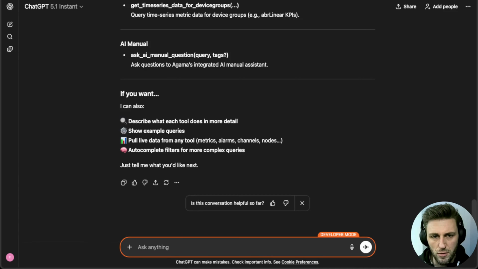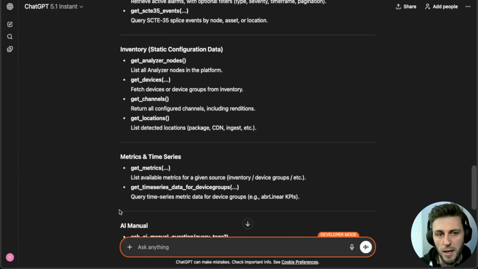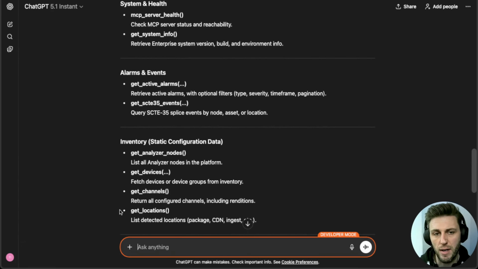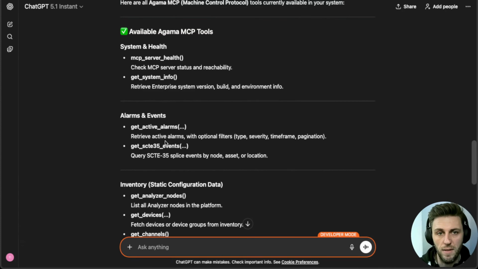So main difference is the AI can read what tools are available. It can discover the tools. It can assess what tool to use with which context, choose the correct action based on user intent. And you can make interactive, either high-level or sophisticated programs, workflows, or programmatic conversation with the use of MCP servers and Agama MCP specifically.